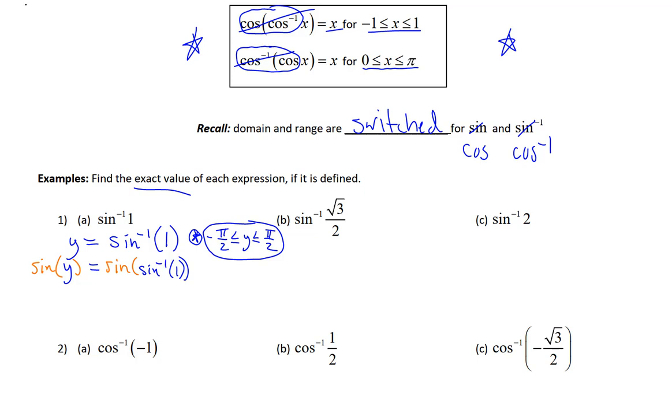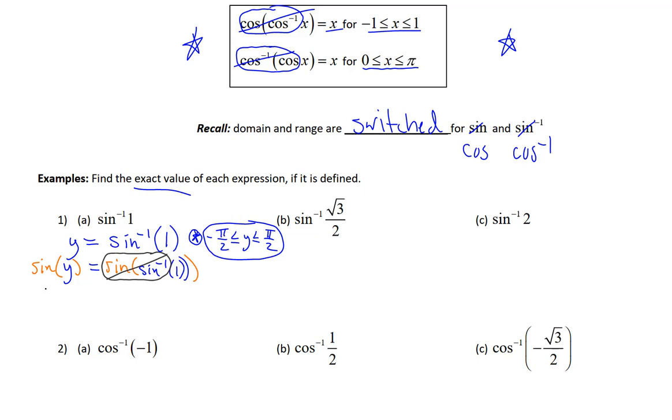Okay, so then, and I'm going to color coordinate them as well, because if I'm taking the sine of both sides of my equation, it's exactly that. My equation that I had at the previous step, which was y equals sine inverse of 1, now I'm just taking the sine of both sides. Okay, well, why would we do this? Well, notice what's happening here. If you look at the right side of what's now our equation, you have the sine of the sine inverse of 1. But what happens with the sine of sine inverse? Well, if you look at our cancellation properties above, those cancel out. And that's the convenient purpose of taking the sine of both sides.